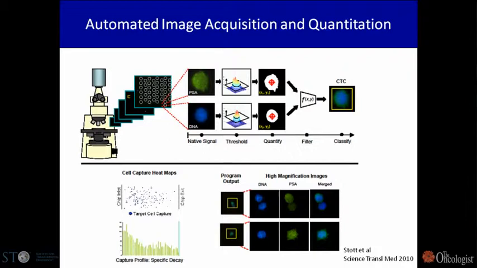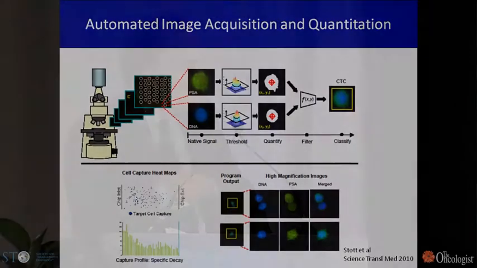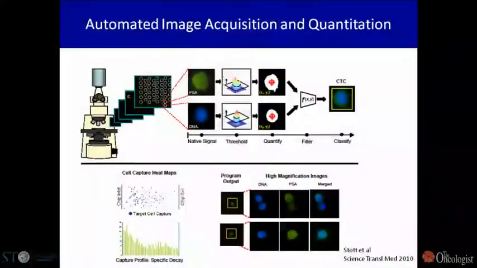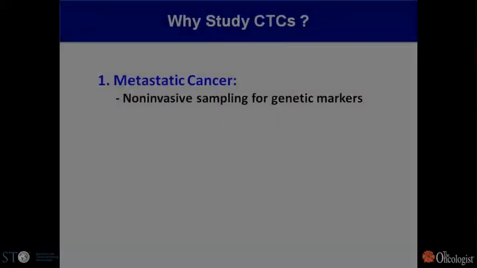And there are a number of criteria. As you can see, and I'll talk more about this, we've applied PSA staining, but you can do a number of different stains. You can look to make sure that the stains identify the same cell in three-dimensional space. You can quantify thresholds for what's considered a positive stain. Again, when you're doing digital imaging, anything can be positive for anything. So you need to be very careful about your thresholds. Make sure that the cells and nuclei are round, that the center of staining is exactly the same. And again, look at a number of different criteria so that it's reproducible from one analysis to the next.